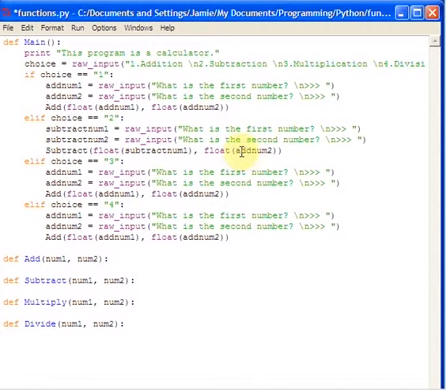This is a lot faster than writing it all out again. For you people who don't like to type, you just copy and paste and then change the variable names.